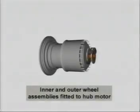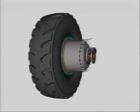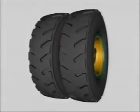Now we will demonstrate the mounting of the rims and tyres on the rear hub assembly. First, the position 4 tyre and rim assembly are placed onto the rear hub assembly. The spacer that sits between the 2 rims is then put in place. The outer tyre rim and assembly position 3 is then placed onto the assembly. The 12 retaining cleats are then placed onto the wheel studs. 24 retaining nuts are then placed and tightened. And finally, the wheel motor cover is placed onto the rear assembly.